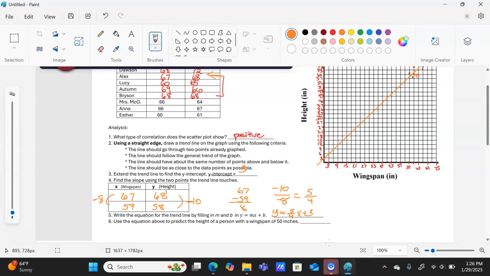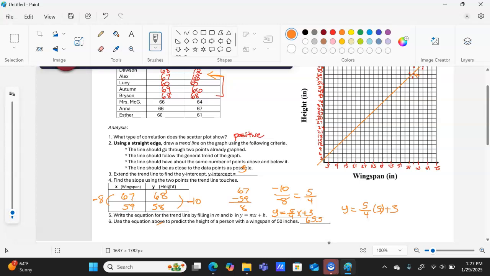So then using that equation, predict the height of a person that's 50 inches. So we have 5/4 times 50, x plus 3. And again, your equation here may be different. I let them use a calculator on this because it's kind of ugly depending on what you have there. So 5 times 5 divided by 4, that's that 5/4 times, oh, that should be 50. Not 5. 50. So I get 62.5 plus 3 would be 65.5.